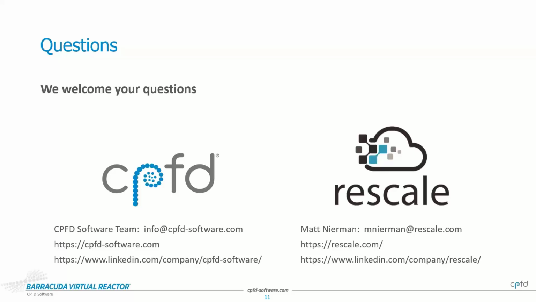I can answer this one. Do I need a different Barracuda license to run on Rescale? The answer is no. This is not a sales presentation to sell you something different with Barracuda. If you're using Barracuda Virtual Reactor, since last year we have come out with our cloud served licensing, and that's the license file you just take along. If you still have an on-premise license, talk to your support team. We can swap that out for cloud served. So it's very straightforward to do that.